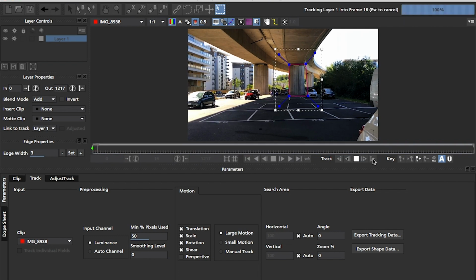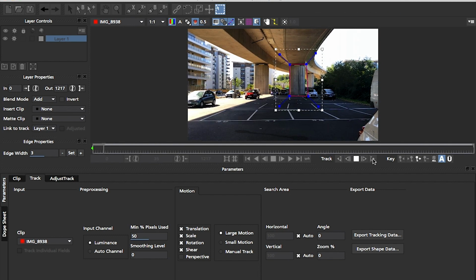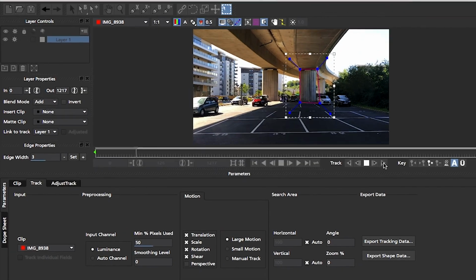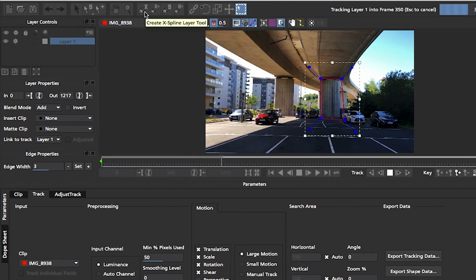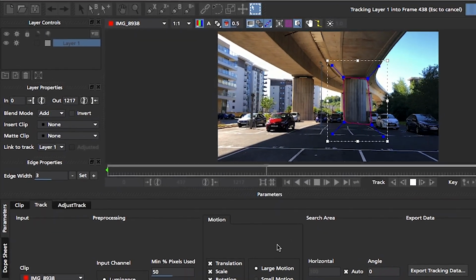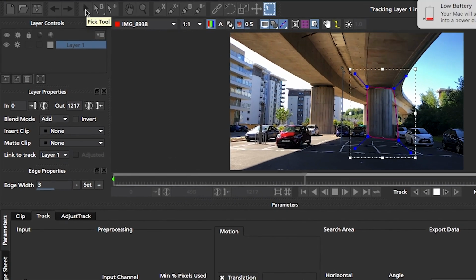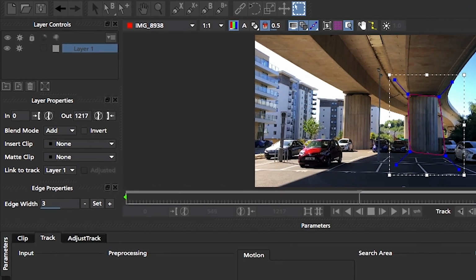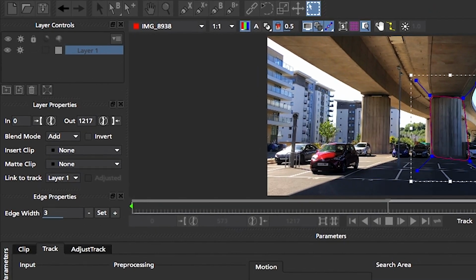I'm going to track around the pillar of this dual carriageway. And then hit track. This should track forward in time without you worrying. While it tracks, I'll break down the software. Mocha's a really useful piece of tracking software, and if you can start using that more than the single point tracker, it'll work in your benefit. You can also use this tracking information to paste into additional software.